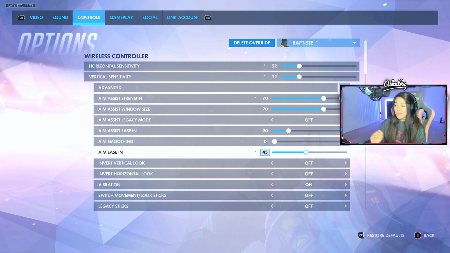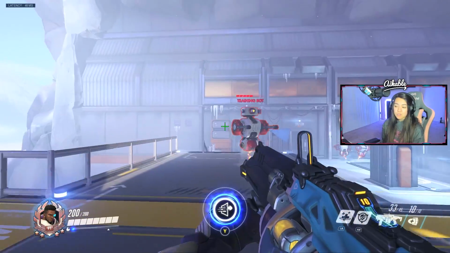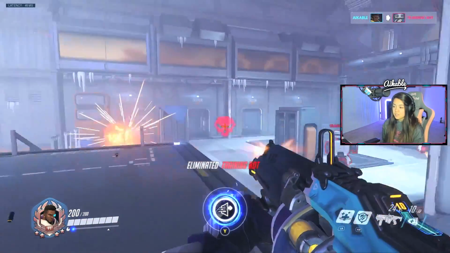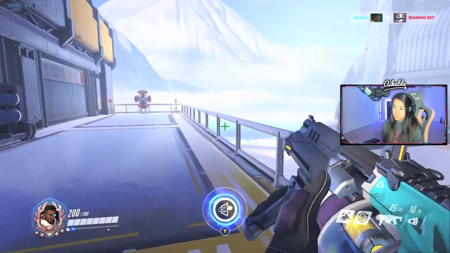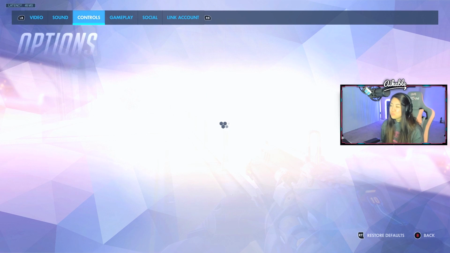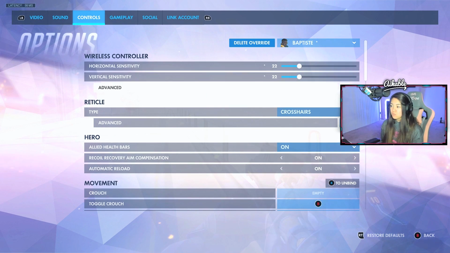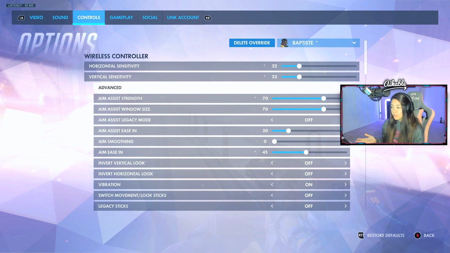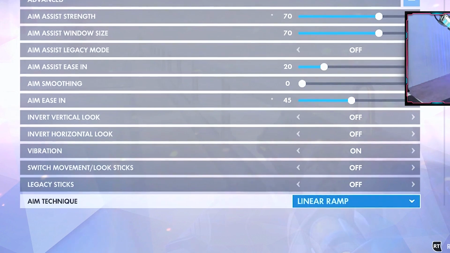However, when I played with him at my normal ease in at about a value of 20, it was a little bit too fidgety, especially with the burst rifle. I was kind of going like this, for lack of a better example. I was just a little too fidgety with my normal value of about 20 for aim ease in, so I cranked him up to about 45, and that just felt better for me. If you want it to be more fidgety, turn the slider down. If you want it to be even less fidgety, turn the slider up. With all these toggle settings here, you can see which ones I pick.